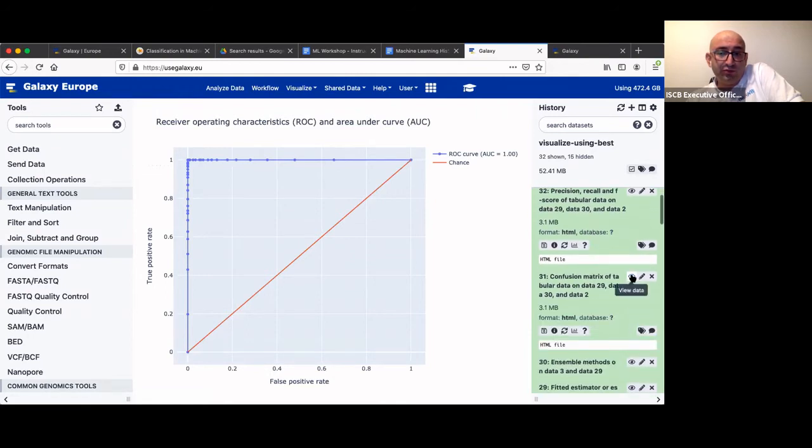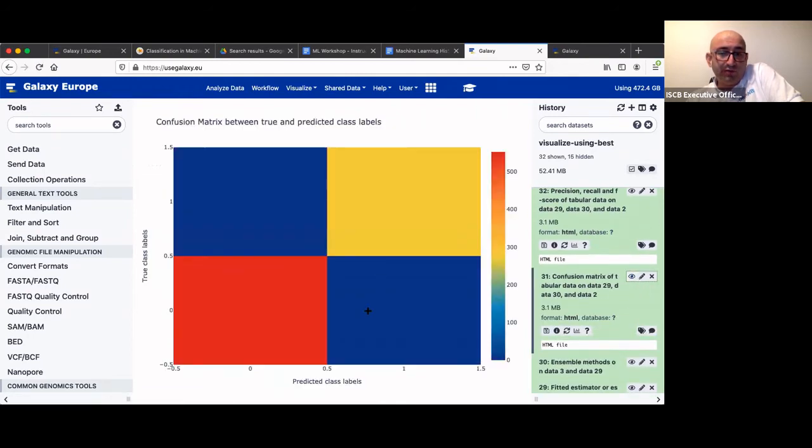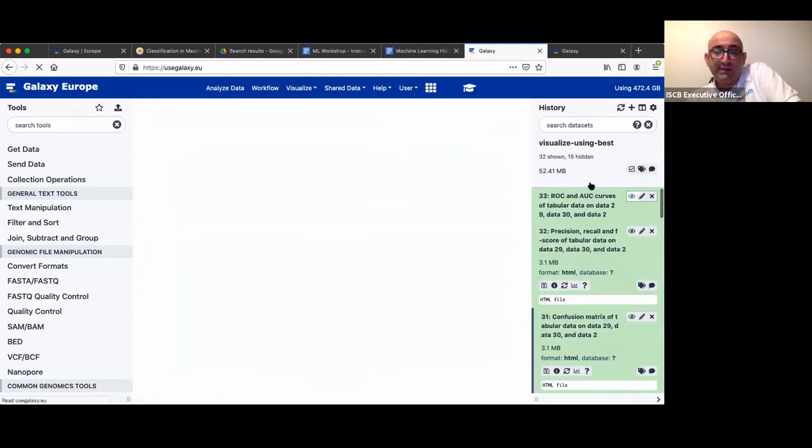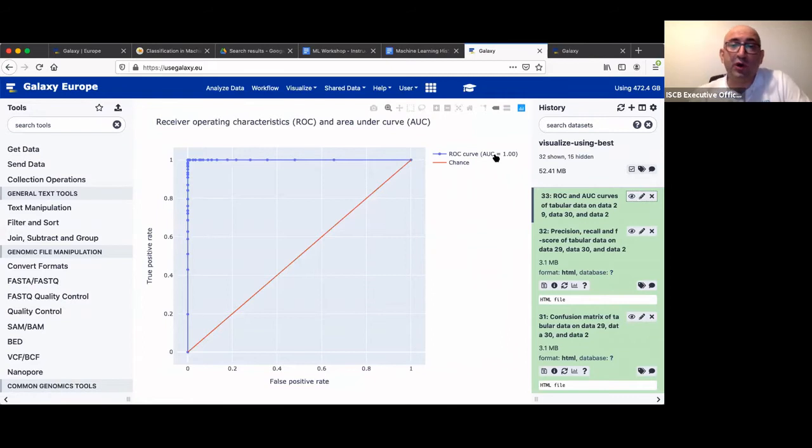And as you see in this confusion matrix, you don't have any data that is mislabeled. The number of data that are mislabeled in this area is 0, and also here is 0, and it means all the data are classified correctly. If the true label is 0, we classify it as a 0 label, and if it is 1, we classify it as a 1. So it makes sense that here we have AUC equal to 1. So it is for the classification.